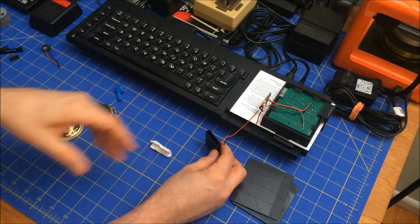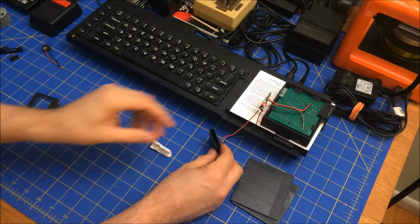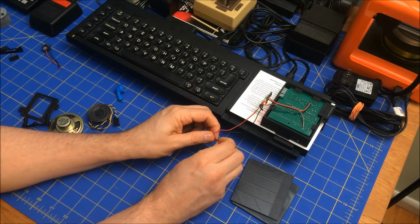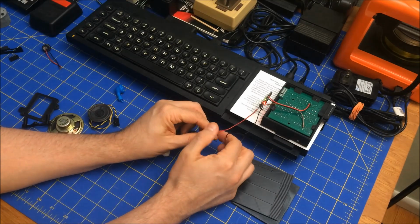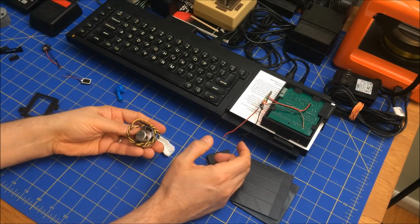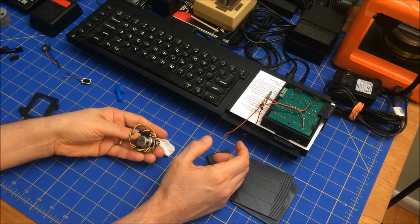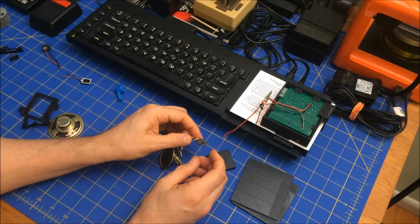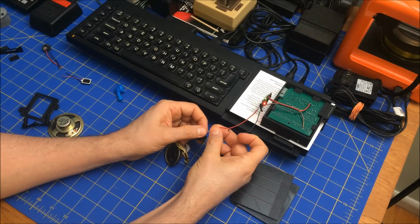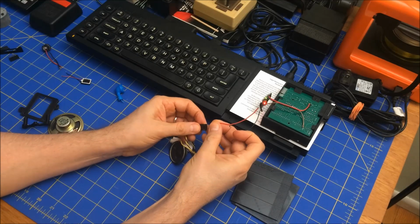I don't think that's going to work. Yeah. All right. So this speaker is just, I don't know, but I don't know if it's... I don't think it's necessarily the speaker though either. So I have this thing right here, which is just a normal old, I don't know how many watt speaker it is, but if I do that, and so red goes to yellow, and I tint these so they should work.